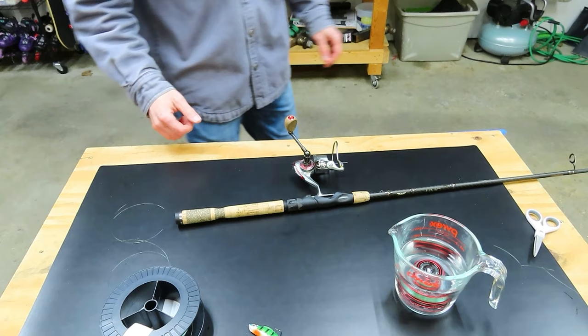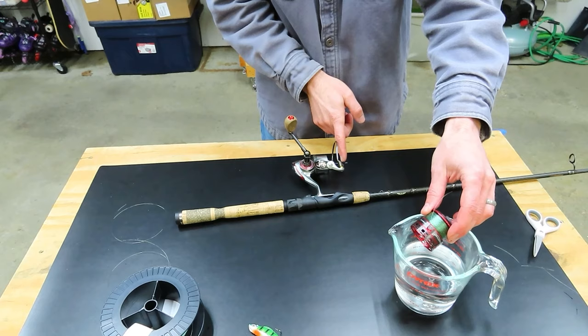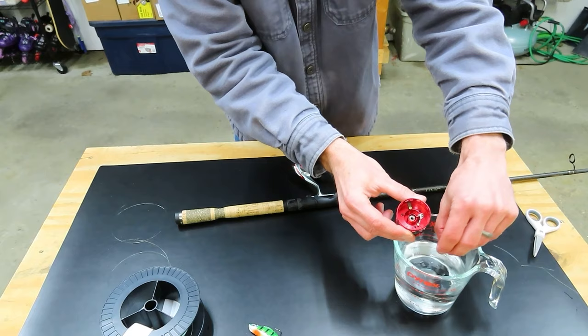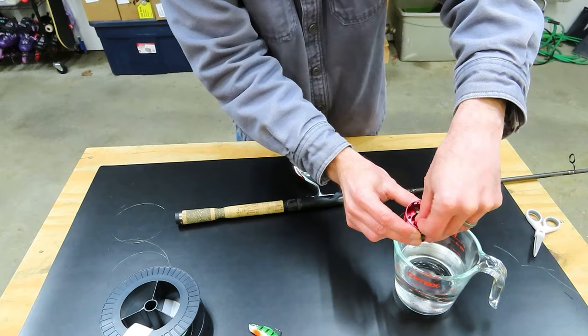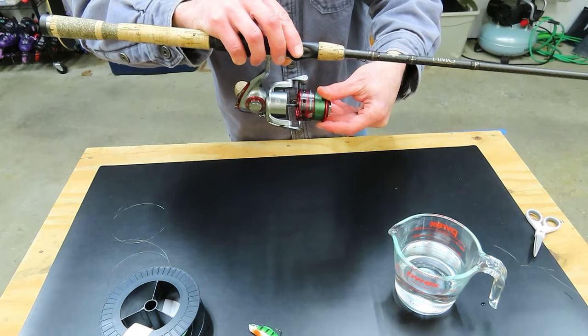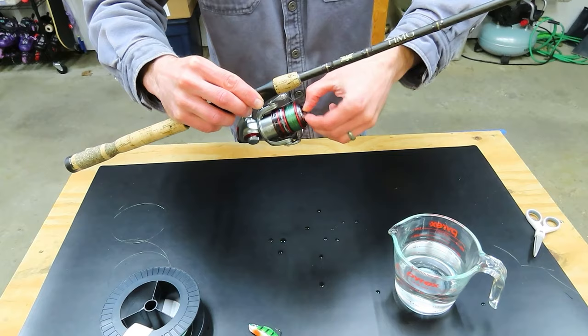It's been soaking for about 15 minutes. I'm taking it out of the cup — there's actually a bearing sitting at the bottom of the cup, and this might happen with yours too. Sometimes the bearings come off the reel shaft and get stuck in the bottom of the spool. Just grab the bearing out of the cup and slide it right back in the middle. Now I can slide it back onto my reel shaft, push down, and tighten your drag down. Keep tightening until it's most of the way tight — you should be able to pull line out of the reel by hand without it breaking if your drag is set correctly.